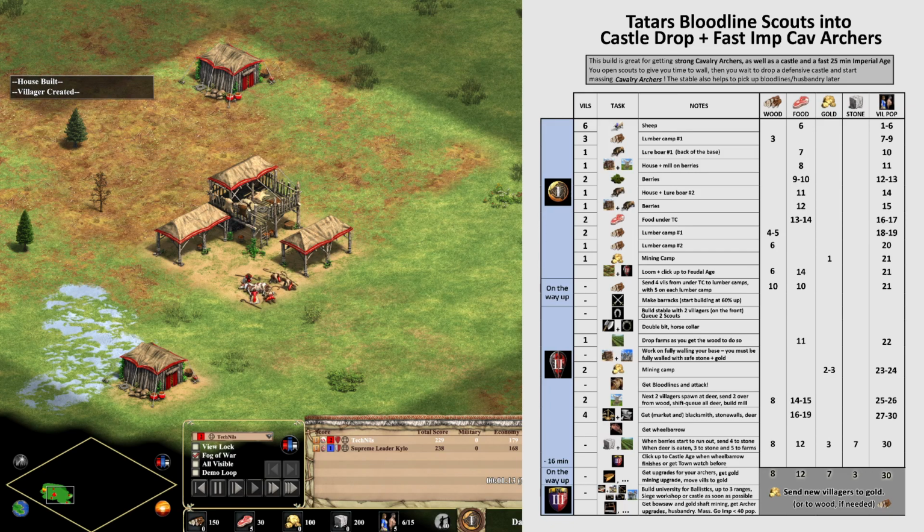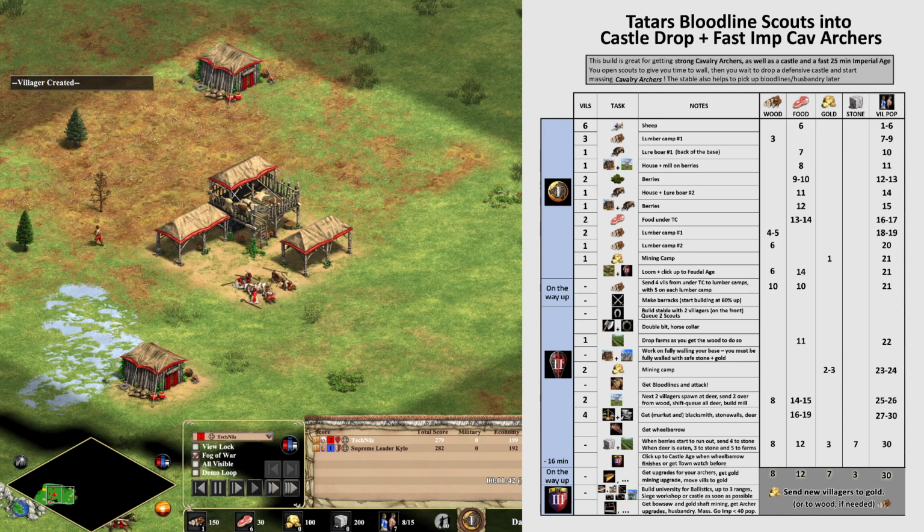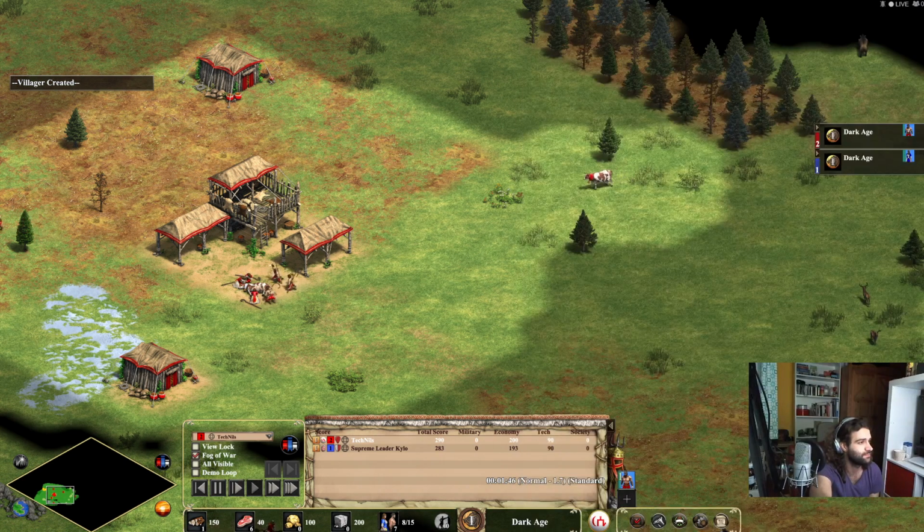So now the 6th villager is spawning on the cow. So it's already time to chop some wood, get a lumber camp at the nearest wood line. This is actually the standard scout opening by Hera. There's nothing too special.